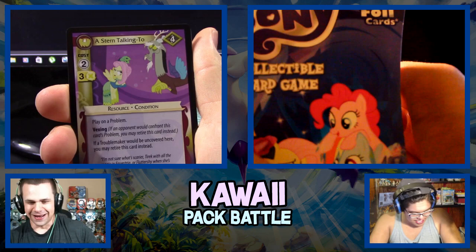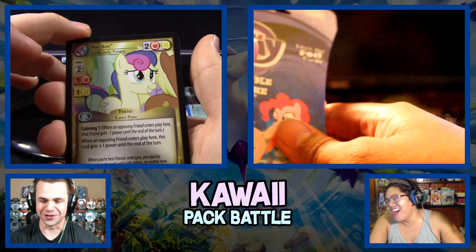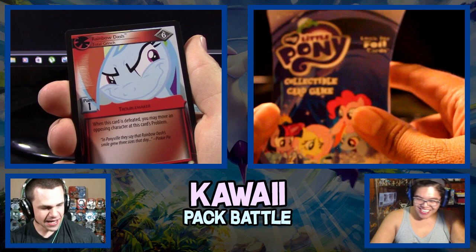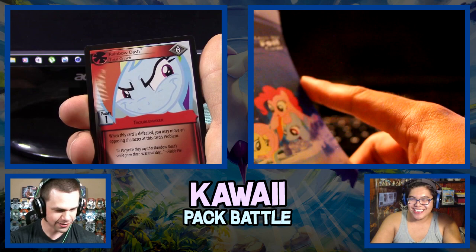All right, a Stern Talking To, a resource and condition card. All right. Bon Bon. Oh, that sounds cute. That's the clincher right there. Bon Bon, Particularly Patient. Friend and Earth Pony. Did I just get... I got 2 of the same card in this pack. I got another Grinch Rainbow Dash. How did that happen? Oh, wait a minute. You know what? I never put that card down. That's my bad.